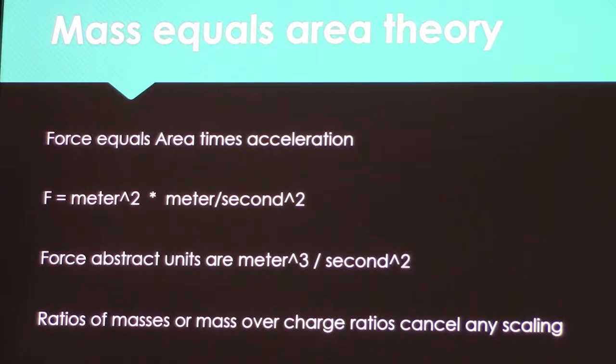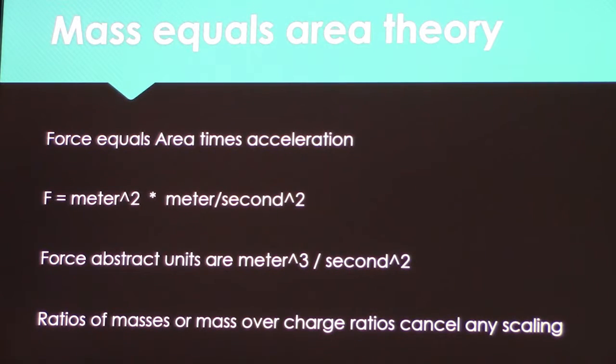Now, this is based partly on the mass equals area theory. And you may have heard the old expression, force equals mass times acceleration. Well, there's a new one: force equals area times acceleration, since area is mass. And area is proportional to mass. And in fact, there's very little offset between, say, a proton or a neutron cross-section and the area and the number of kilograms in a proton or neutron.